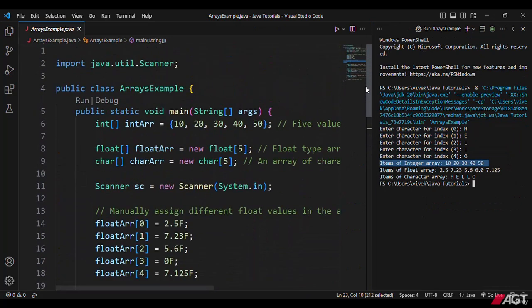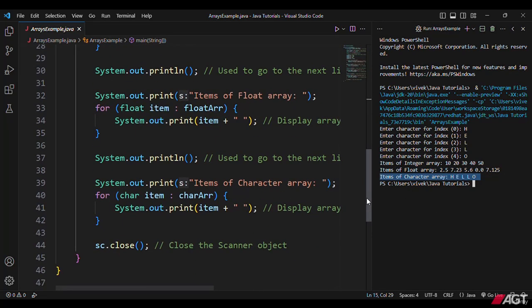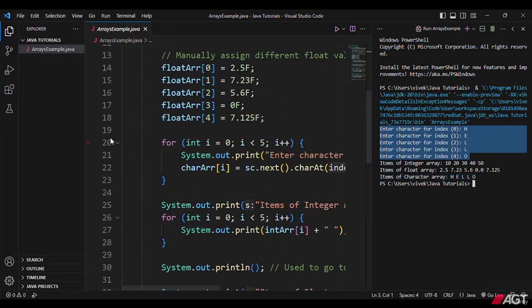You can find that this is our integer array, and the content is there. So let me go for input again, and here we have the respective manual entries. So these are the values we find in this float array, and in the character array, according to the given input, the values have been put in the respective index of this character array.